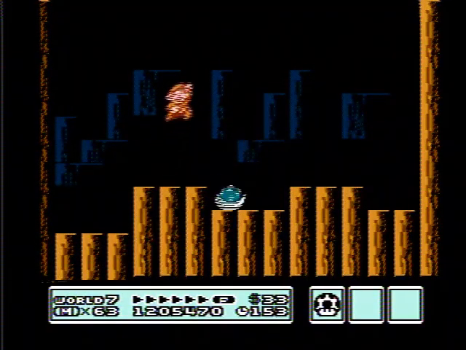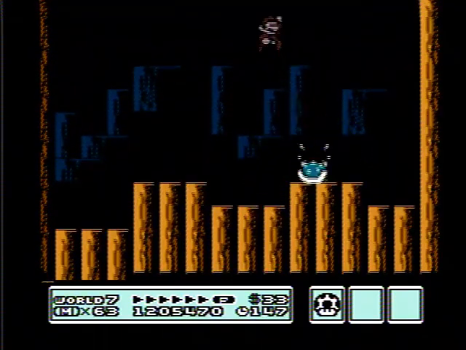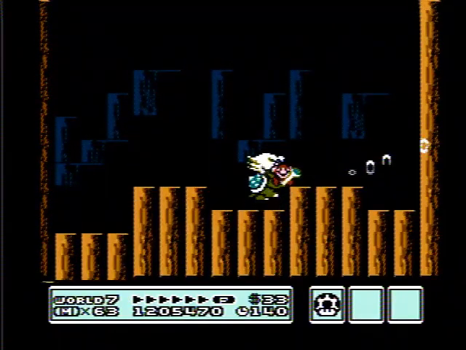Oh, also here's Ludwig. Now Ludwig, pretty much the same as Roy. He will freeze you anytime he lands, so jump every time he lands. Oh shoot! No! Oh crap! No! I have to do the stage again.